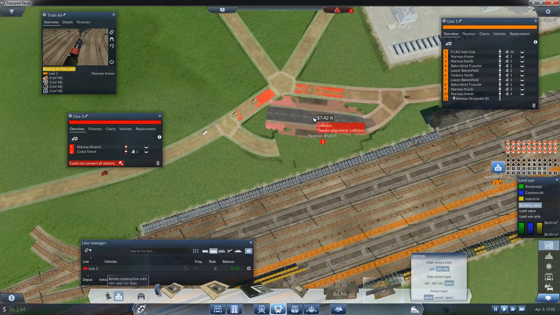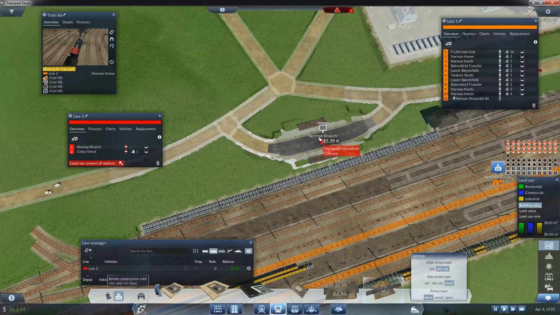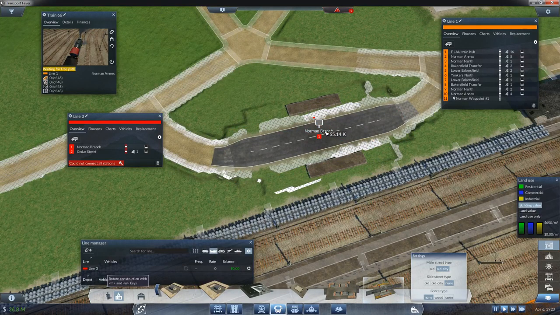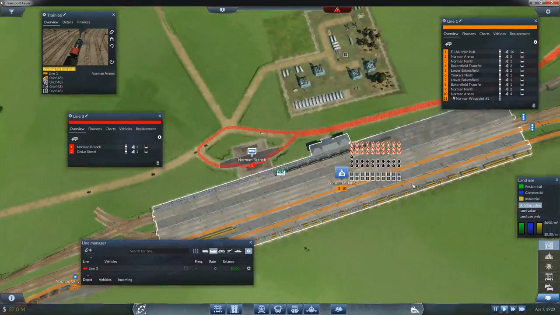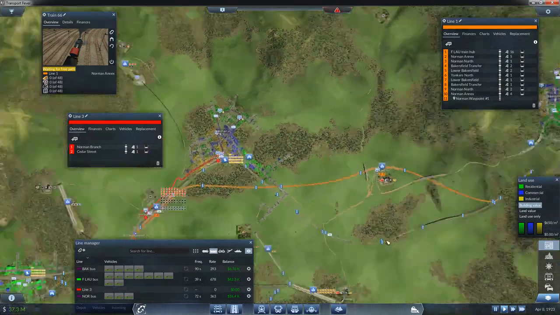So I want to turn him around. If I can get him in there now. Come on, you were in there before. What's going on? Come on. Come on. Sit down. See, now they're not crossing over each other. All right, so I got a bus route there.